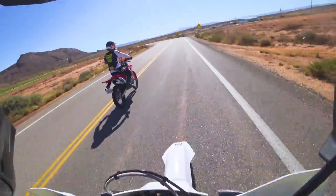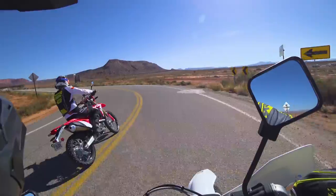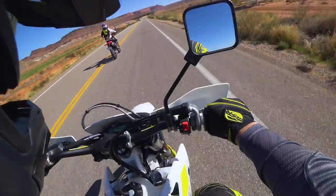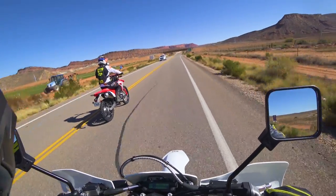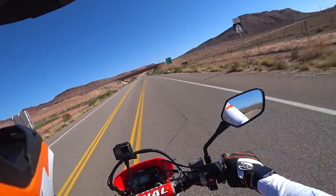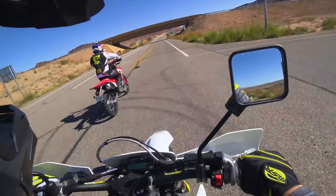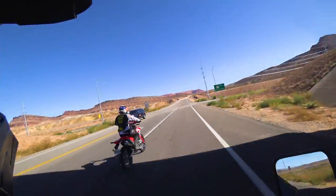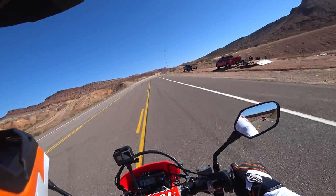Chance's take: the Husky doesn't have plastic covers or a urethane-filled swing arm, so there's quite a bit of vibration. It's not horrible, but it's not very fun, and the seat's not very comfortable either. The Honda is buttery smooth by comparison. The Husky's only street-worthy feature is the TKC80 tires, which are okay on the road but might be a concern once we hit the dirt, which is just coming up. Enough talk — let's get these things off the road and see what they can actually do.